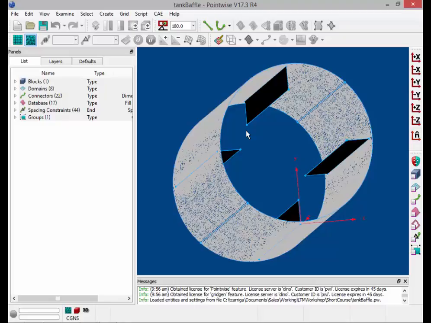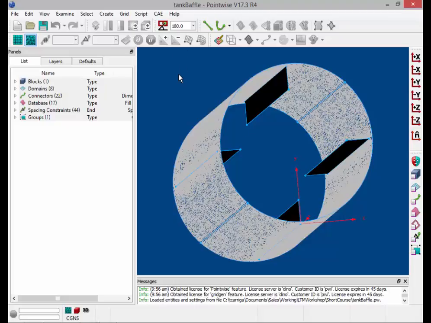One of the ways that we found that you could do that is if you know the names of the tank domains and you ask the user to pick the baffle domains, the intersection of the two, basically the connector that's shared between those domains, would become your rotation axis, and then you could ask the user for some angles and you could rotate each baffle about that axis, okay? And that's basically how the script works.